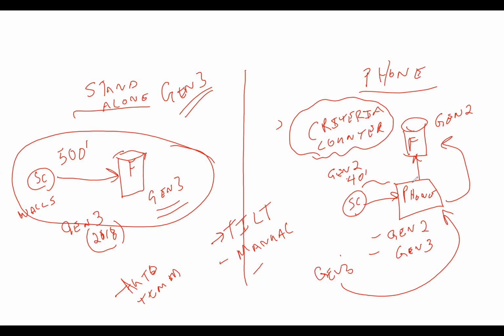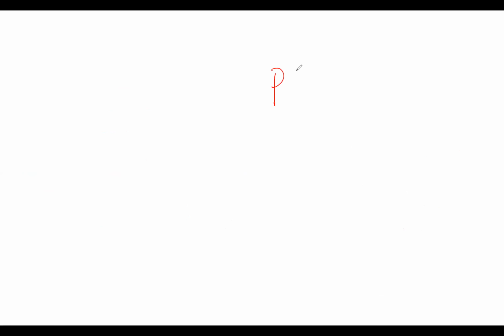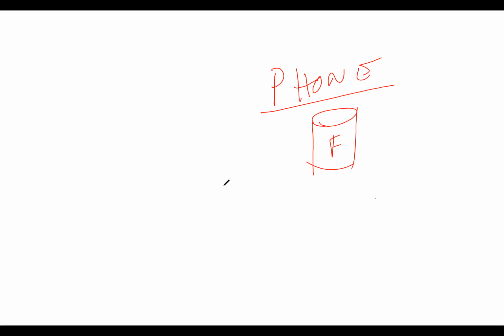Let's see. Oh, why would you want to go with the phone mode? So let's see, I'm going to clear this and I'm going to talk about just phone mode again. And in this mode, again, we've got the feeder and the smart clicker and a phone. And this is the way it has to work for Gen 2. It's an option for Gen 3. If you do have it connected to the phone, you get a couple of capabilities. So you get this criteria counter.